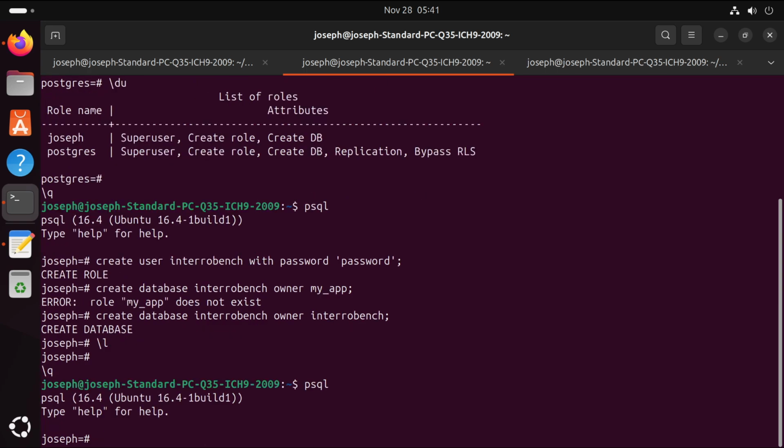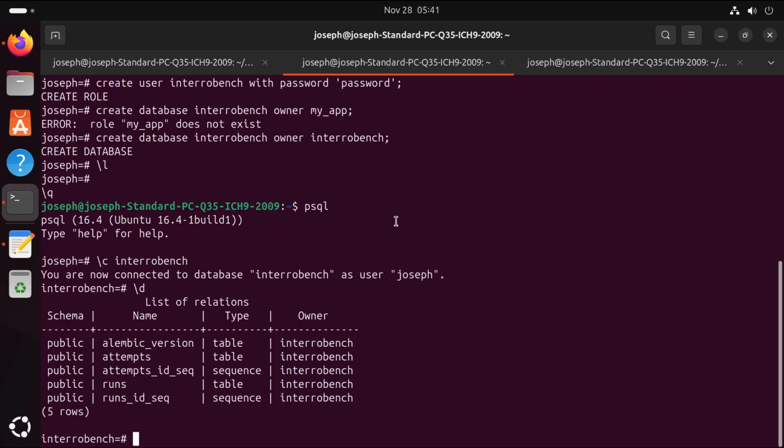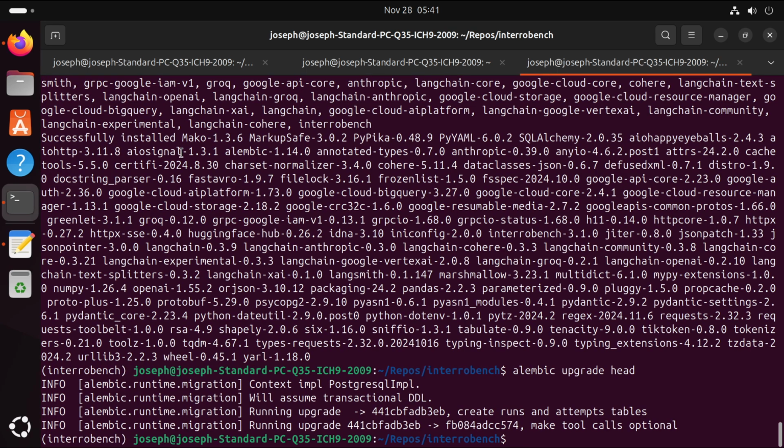So if we connect to InterroBench and list the tables, yeah. So it's created our attempts and runs table. And these are sequences for the IDs. This table is just its metadata. Cool.